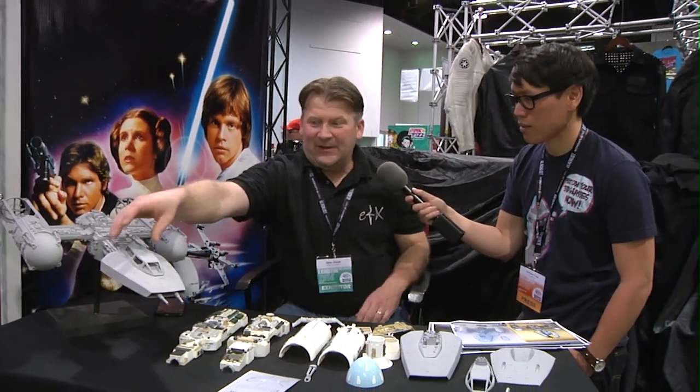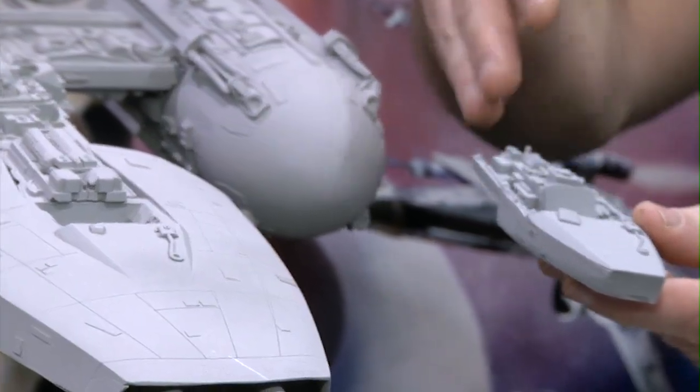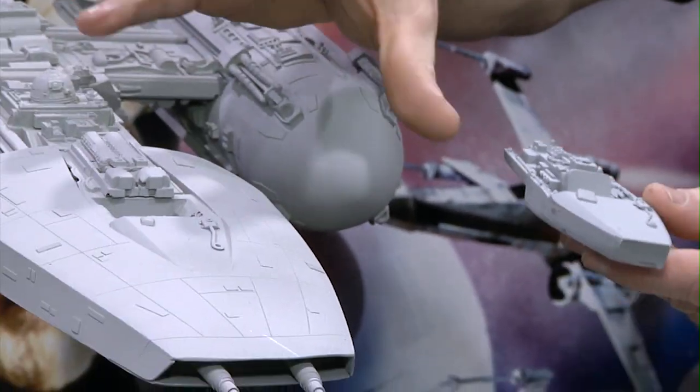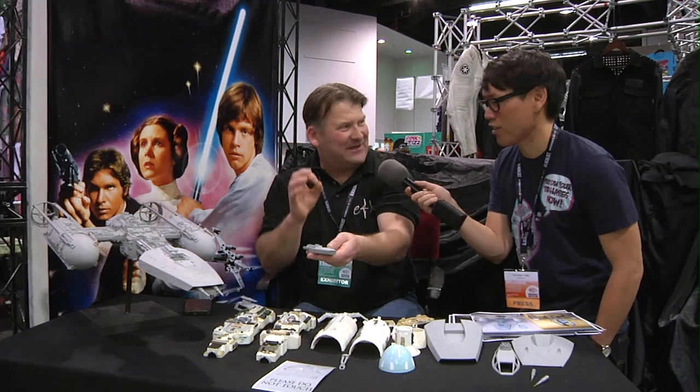This is the new head, and you could compare the two. They look similar, but you can see the difference in just the interiors. This is the accurate head. Maybe 15 different kits were used to make this assembly. And we didn't have photographs when we made this one. We didn't have what it looked like on the inside. But now we have photographs, and we can match it exactly to the kit part.